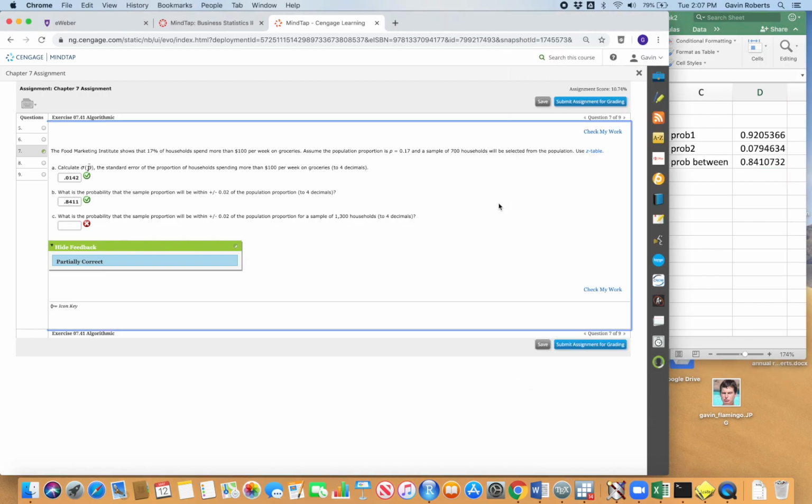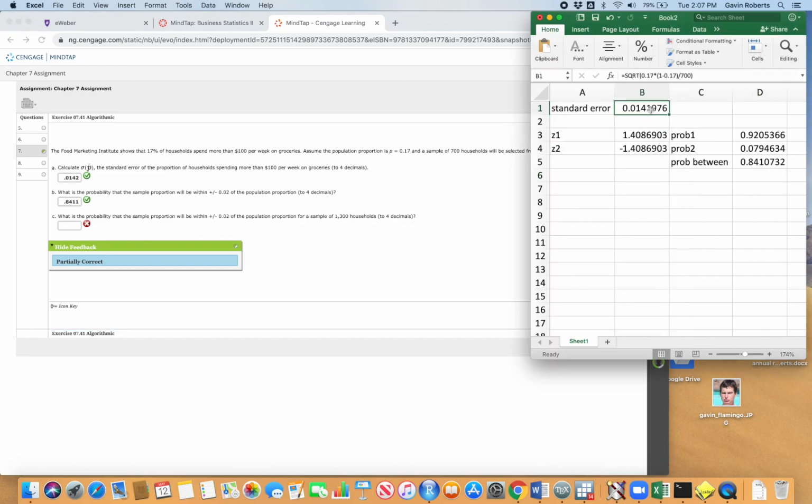Now we got to start all over again because it says, what is the probability that the sample proportion will be the same number. Oh, but we have a different n. And look how special this is. We just typed n right here, and then we referred to this cell. 1300 is the new sample size, n. Enter. Whoa. It all just changed automatically because I referenced that cell, right? That is sweet. So now these updated automatically because that reference worked its way through.